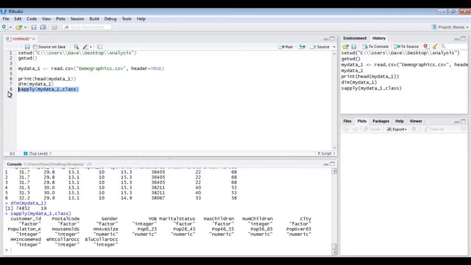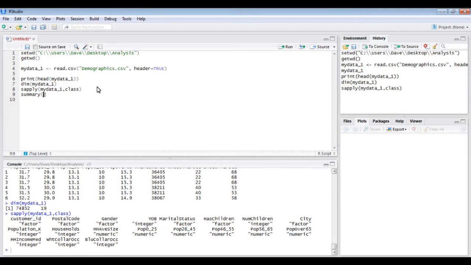So whether it be numeric, integer, factor, anything like that, categorical. And it's very important to know what class this is because you cannot do any kind of data analysis on certain types of variables. So you really need to know this.